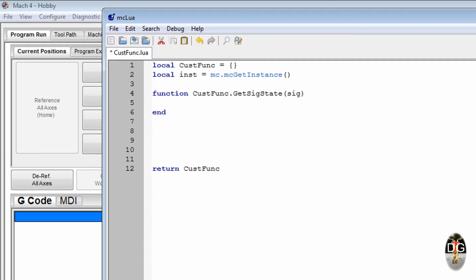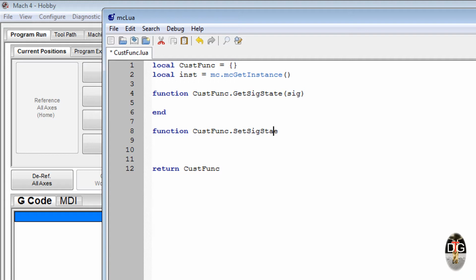Next function was function, again, our custom func, and we're going to set our sig state.